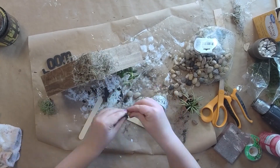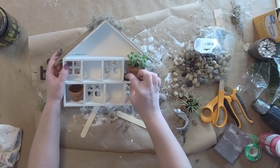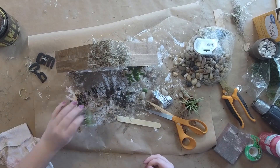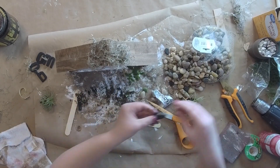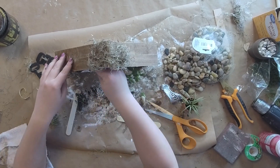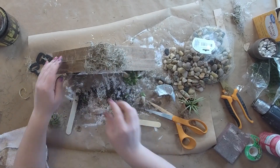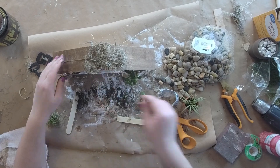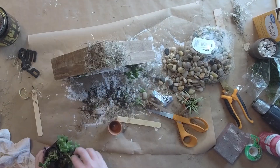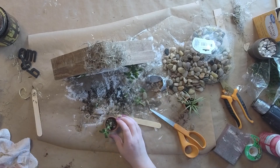I'm gonna start on this side — I know it's kind of hard to see because of the camera angle, but I'm just gluing rocks around there so my clay pot sits in there good, just like that. Then I'm gonna come over to the other side, add a little Spanish moss, and do the same thing gluing rocks in place. I tried hot glue and it fell right out, so you're gonna want to use e6000. Just keep in mind they need time to dry good.